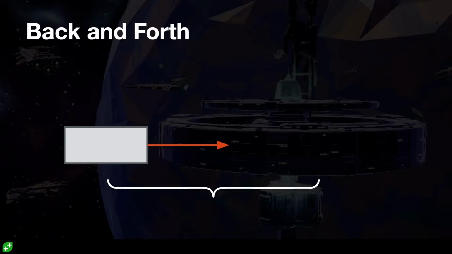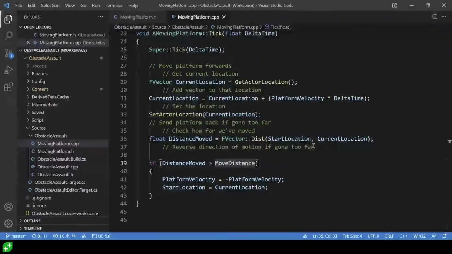Now, the way we can do this is by taking the direction of that velocity arrow. So in vector parlance, this is called the normal of the arrow, and it basically takes it down to being of size 1. So we get the direction, but a size of 1. So that allows us to essentially discount the size of the velocity, how fast we're going. And then what we can do is multiply that direction by the quantity of our distance to give us an arrow that gives us the whole movement from the start location right to the end location exactly. So let's have a look at how we can do this in C++.